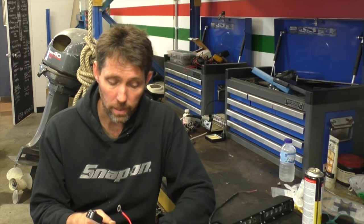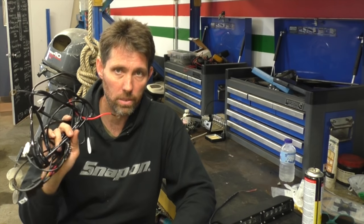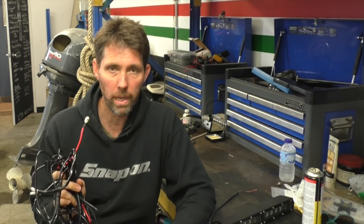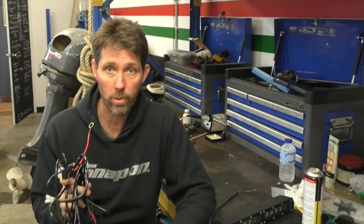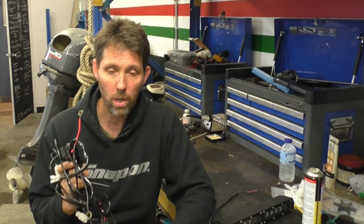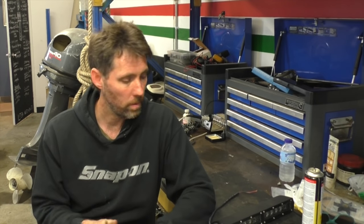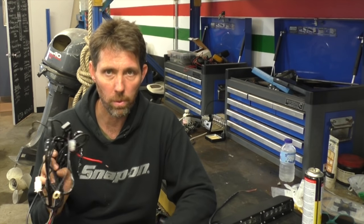The unit itself has a nice weight to it, feels quite strong, and has that IP67 rating. But I'm getting the sense that this wiring loom is really made for more of a full drive environment, inside the cabin of a car. So I'm going to be replacing quite a bit of this wiring to marinise it and make it much more waterproof. I'm very comfortable with the unit itself, not so comfortable with the wiring supplied.